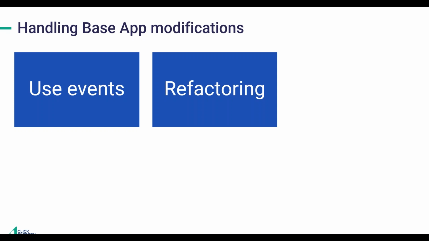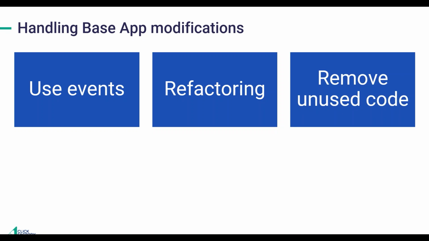Refactoring. Maybe after the refactoring, you will be able to use the standard events. Have a look at that. Remove unused code. This is really mandatory, because if you have a lot of code, it's a mess and it takes a lot of time trying to figure out, can this be moved to an actual event?